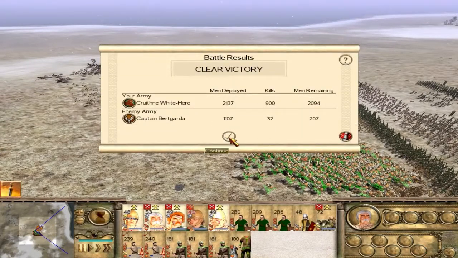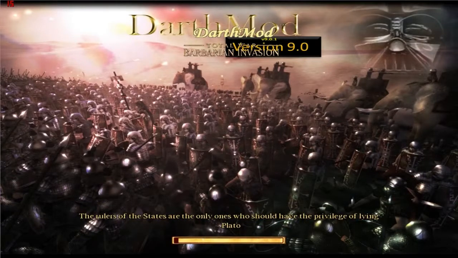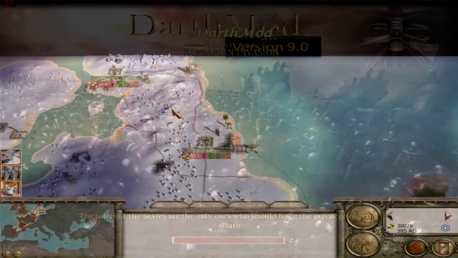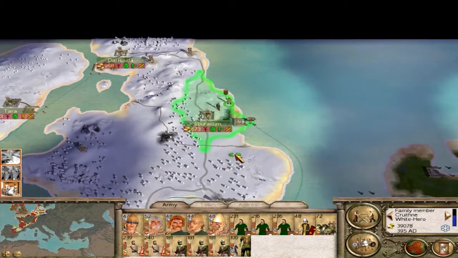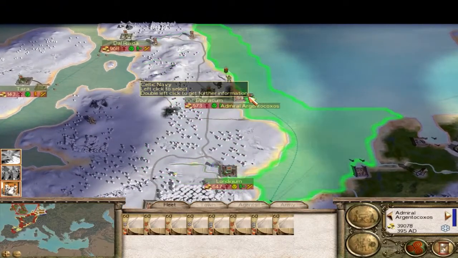We lost 32 men. That was a stunning victory, if I do say so myself, which I do. Yeah, probably the easiest fight we've had so far, actually. I'm happy with that. Hopefully proves that the Saxons shouldn't be too much of an issue later on. So I think we've destroyed the army entirely, which is a good thing.